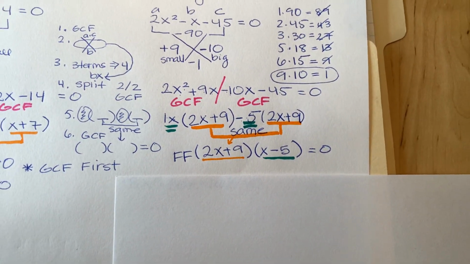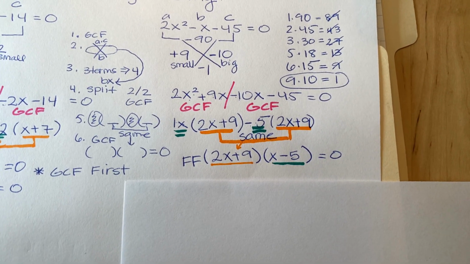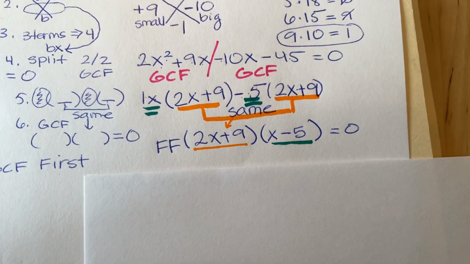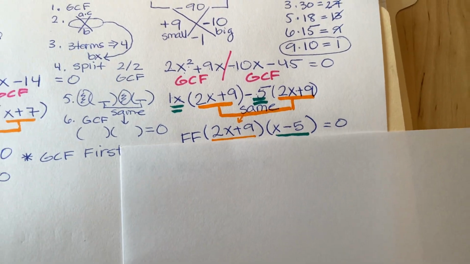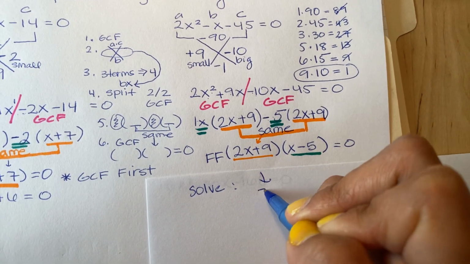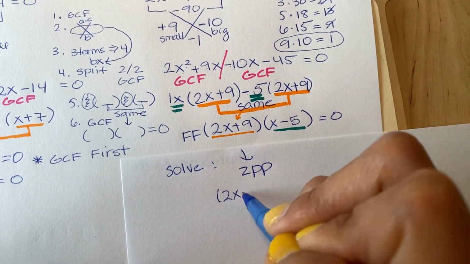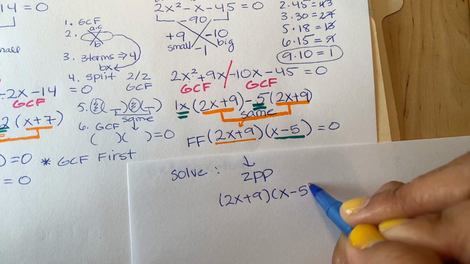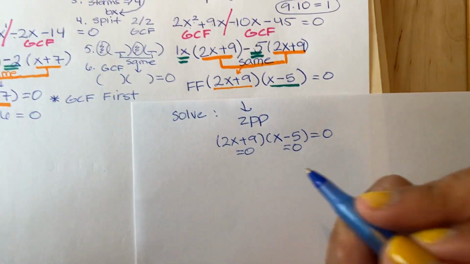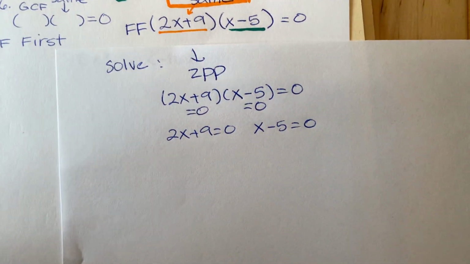So if the directions told you to just factor the quadratic, then this is enough. But it's not enough because it says to solve the quadratic by factoring. So we factored, but now we have to solve it. And so by solving it, you need to take this and you need to perform the zero product property. And the zero product property states, I'm just rewriting it, you're going to set each of the binomial factors equal to 0. So I will get a 2-step equation here, and I will get a 1-step equation here to solve.